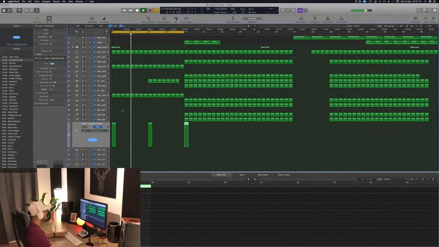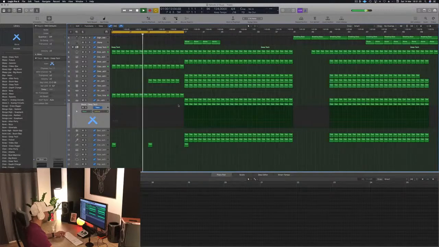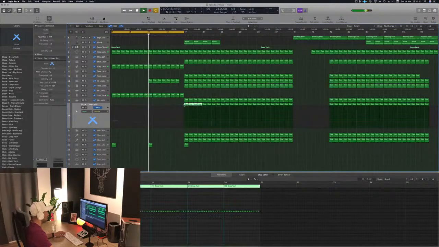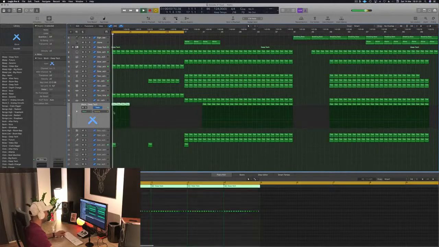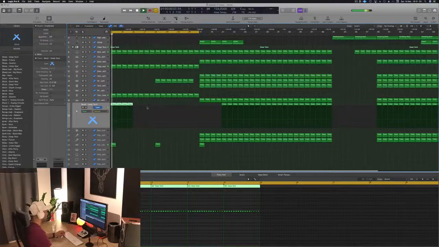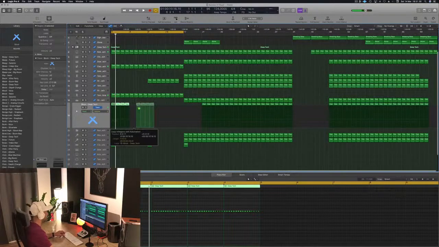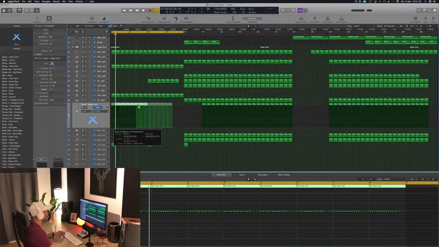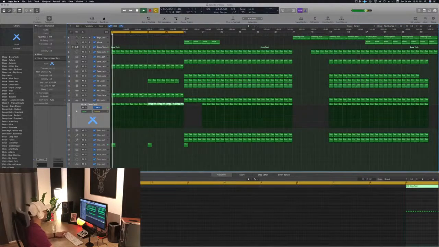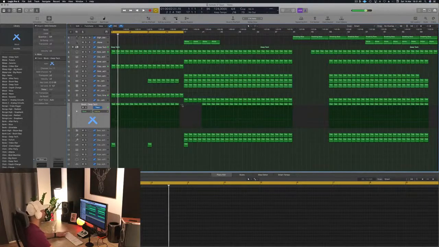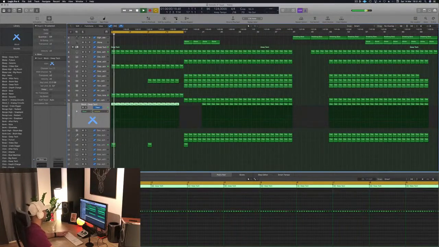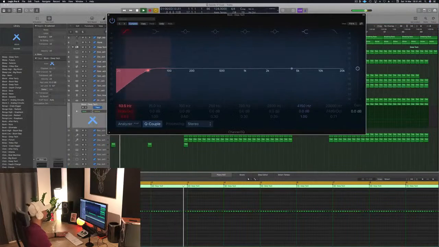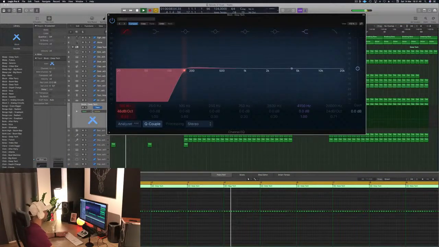So I think I have some good blocks here, and I'm gonna bring them in a way. I want them, but they have to come in cool. They cannot just come right off the bat, so I guess filter them from the top. I think that would be nice, would make something a bit different. And I pass them, make sure the slope of the EQ is really steep. Look at what they're looking like.